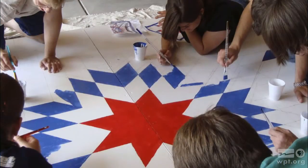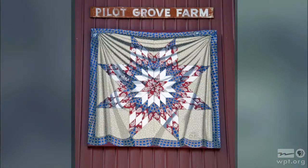Right. Not just individuals do barn quilts, but it's a learning tool for art students. Yes, there's a wonderful group of kids in Kankakee, Illinois, who worked together. They were actually homeschooled, but they had art lessons. And they worked together to create an art project. Just phenomenal. So many people look at it and say, that's three-dimensional, it's got to be. When I saw that quilt in the book, I thought, this is a quilt hanging on the door or on the barn, but it is dimensional. So they learned not only from the flat quilt, they put a drape into it. Yeah, they learned kind of the methods that the old masters would have used to create a three-dimensional effect in their artwork.